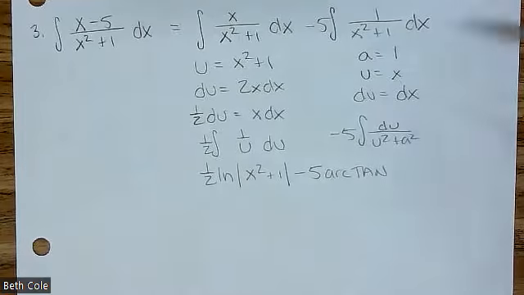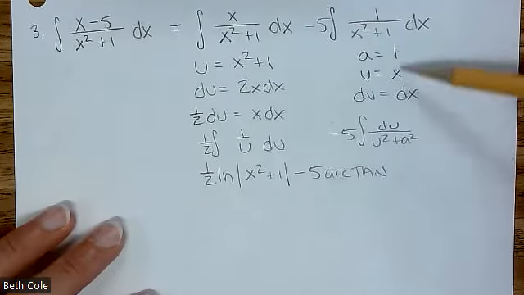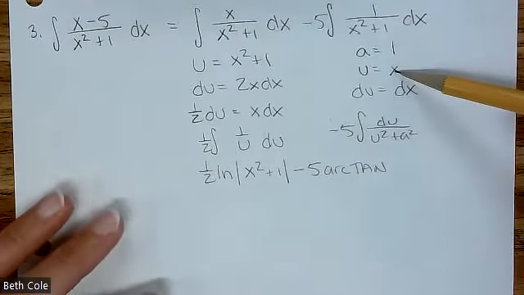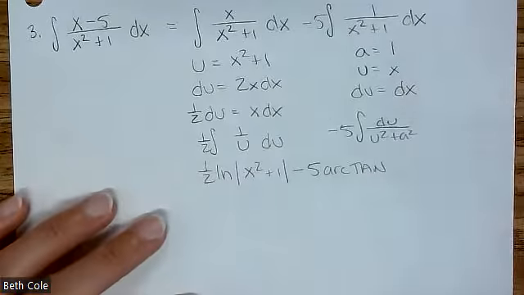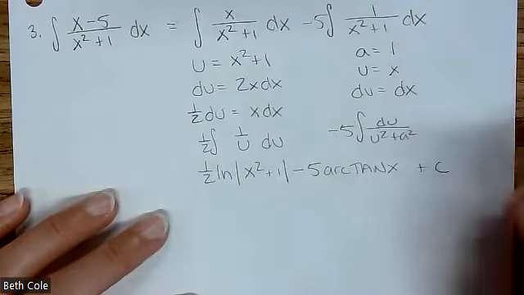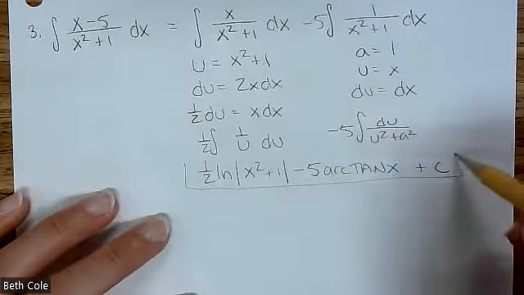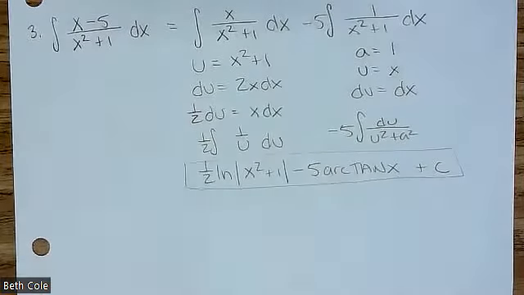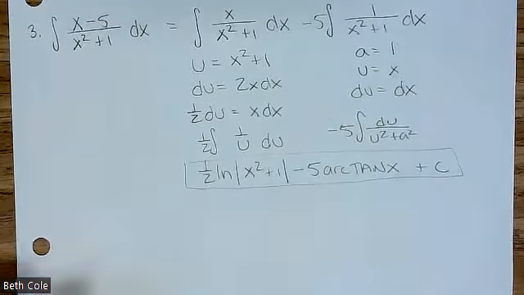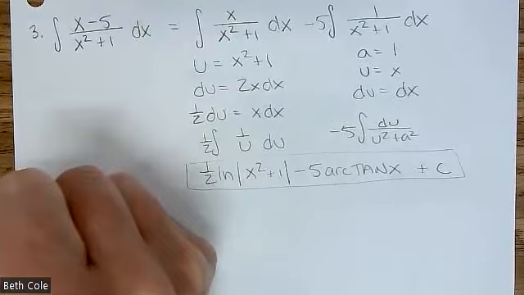So what is u over a going to be for this one? Yeah, good. It'll just be x, right? Because x over 1 would just be x. And then slap a plus c at the end of the whole thing. So you split it into 2 separate problems. We'll just try one more of these and then we'll do a break.